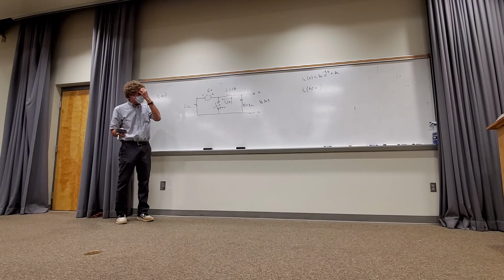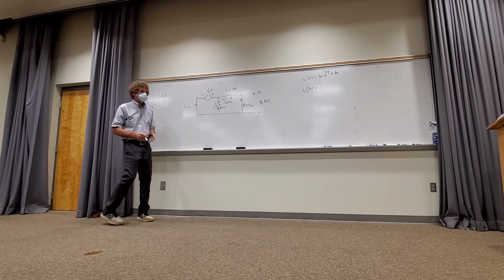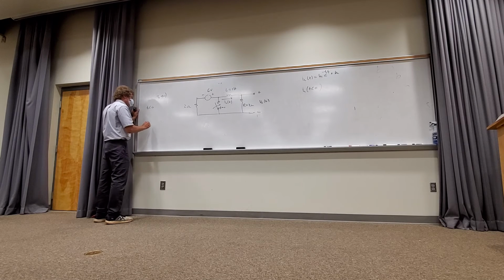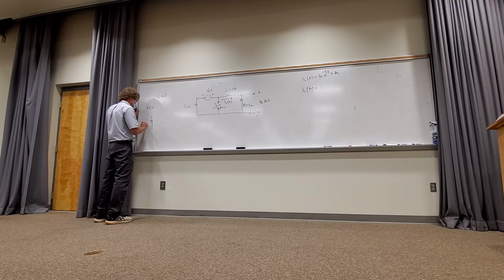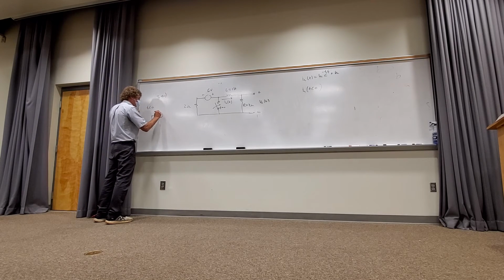Now I get down to that point. Remember, I want to get this for t less than 0. What does the inductor look like for t less than 0? Short circuit. Everybody hear that? Short circuit. It's a wire, just a wire. So here I have 2 ohms. That's what a short circuit means. Replace it with 0 ohms or a wire. Then I've got this.